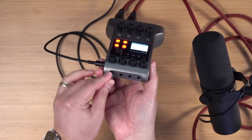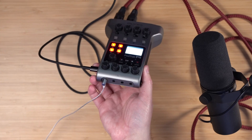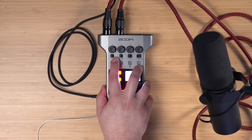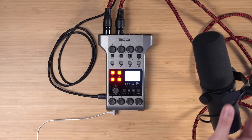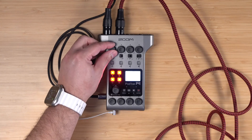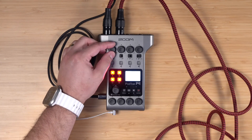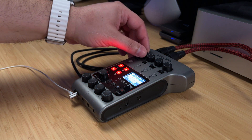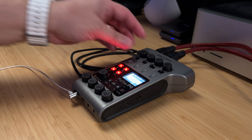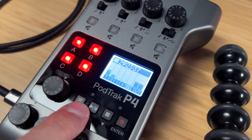At the bottom of this device are four headphone jacks, so you can have up to four in-person guests. I'm going to plug in a pair of wired headphones. Right now all the knobs are at zero. I'm going to start talking into the Shure SM7B and raise the gain knob until I see the levels on the meter — not hitting the very top, but about three quarters of the way up — then I'll leave that gain knob alone.